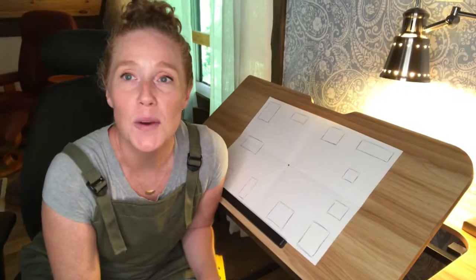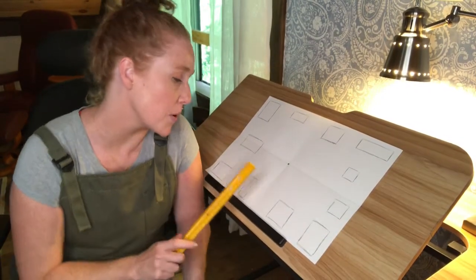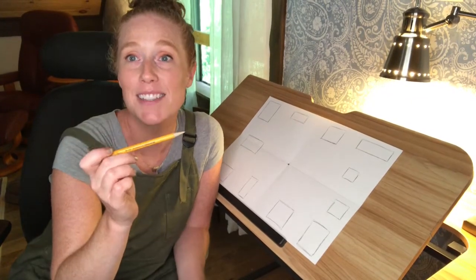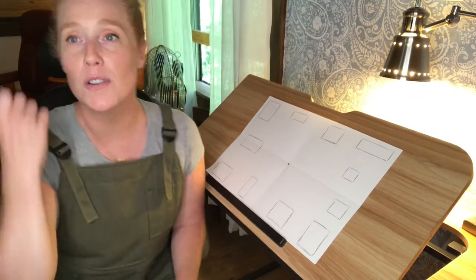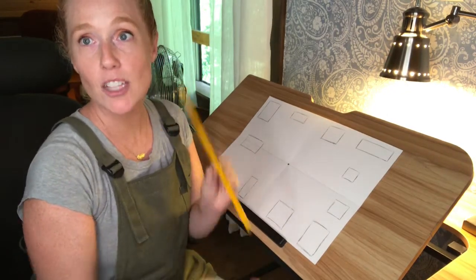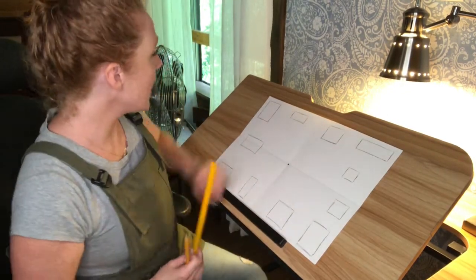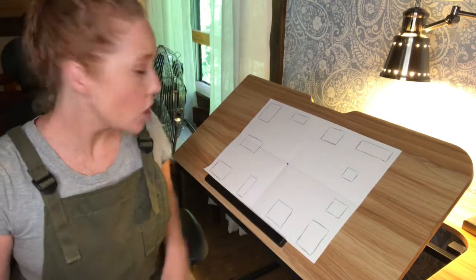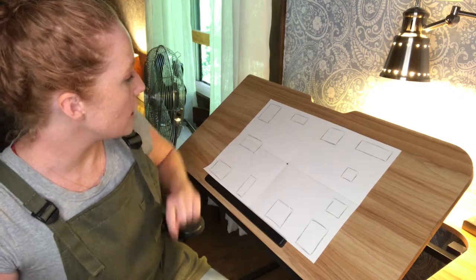Just drew my squares and rectangles around the perimeter here, but I forgot to mention that you can freehand those shapes, or you're welcome to use a ruler for more precision. But the next part, you'll definitely need a straight edge or a ruler, and we're going to connect each point of each rectangle and square that will go to the vanishing point.